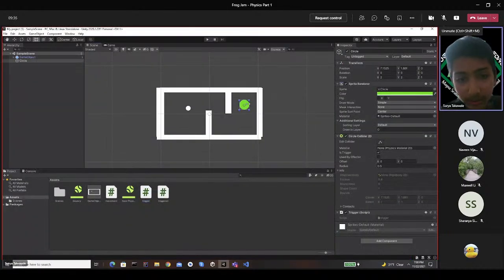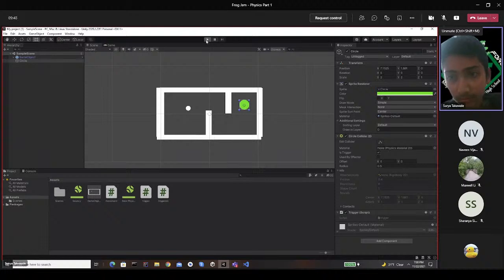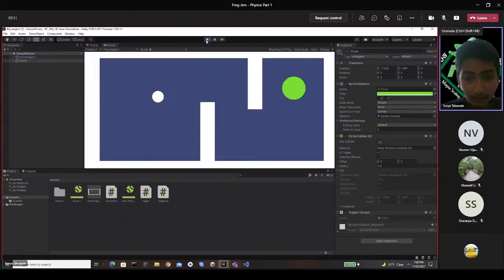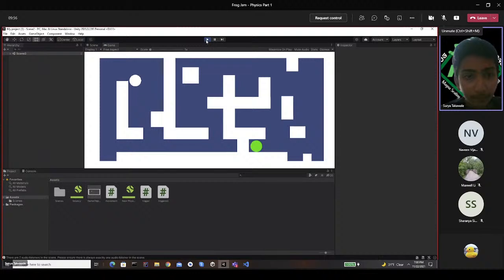So I created my circle, and I made it green in color. I added the circle collider, the is trigger, and I added the trigger script to it. If I play my code and I go to the green circle, it moves to the next level. So I made another level. It's kind of like a maze. I added a lot of walls and stuff so that it wasn't super easy to make it to the end. But you can resize the circle. You can customize the almost portal circle, just like you would the normal circle.